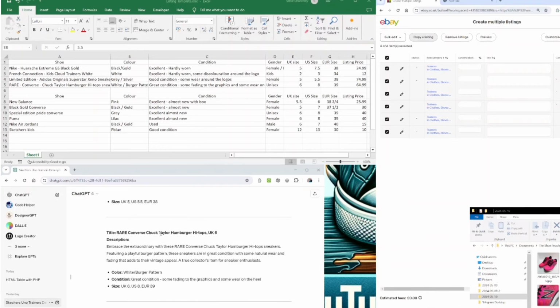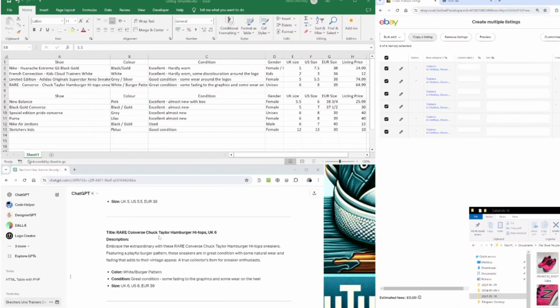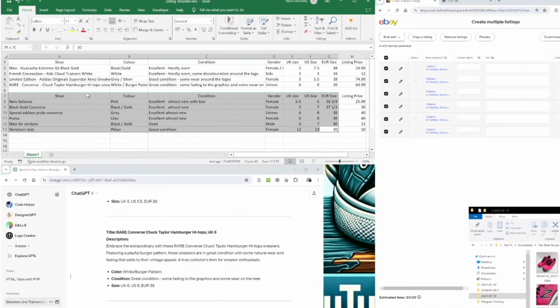And what I've been using to do my listing, the title and the description, is I've been using Chat GPT to produce the descriptions. What I've done is I've trained Chat GPT, and if you want to see a video on how I've done that, to accept me pasting in from Excel what you see here. So I will paste in this range here into Chat GPT and ask it to do my descriptions, and it'll put together my template that I just post in.